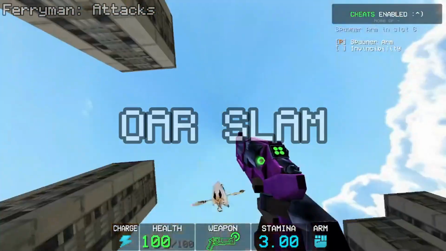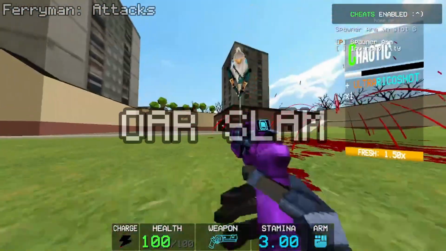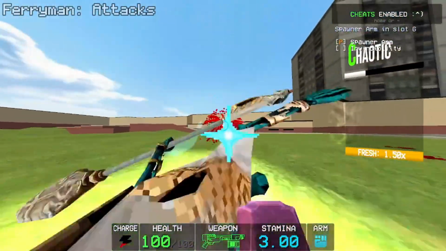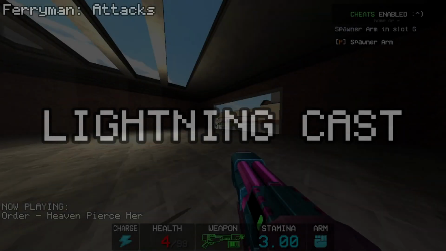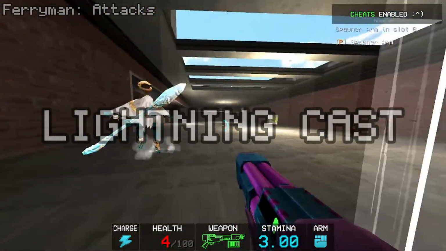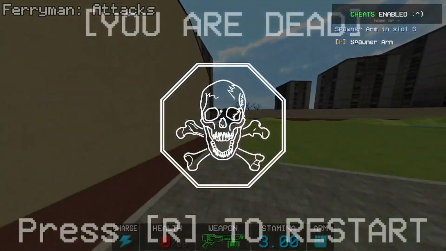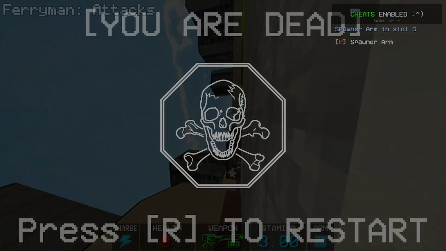And then an Ore Slam, causing an explosion that deals 25 damage. This can be parried. The last is a Lightning Cast, where the Ferryman will summon a tracking circle that calls down a bolt of lightning, doing 35 damage, and that is technically parryable.